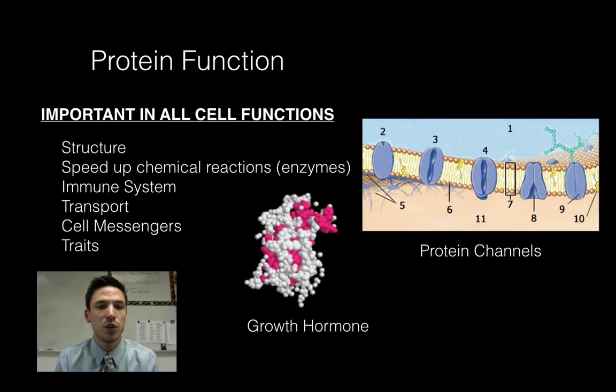Another important thing that proteins do is they can help speed up chemical reactions. So there are these proteins called enzymes which we're going to learn about soon that are responsible for speeding up all the chemical reactions happening in your body. For example without the enzymes in your stomach and intestine it would take too long for you to digest your food but we have enzymes, these proteins in our stomach and in our intestine to help break down that food quicker.